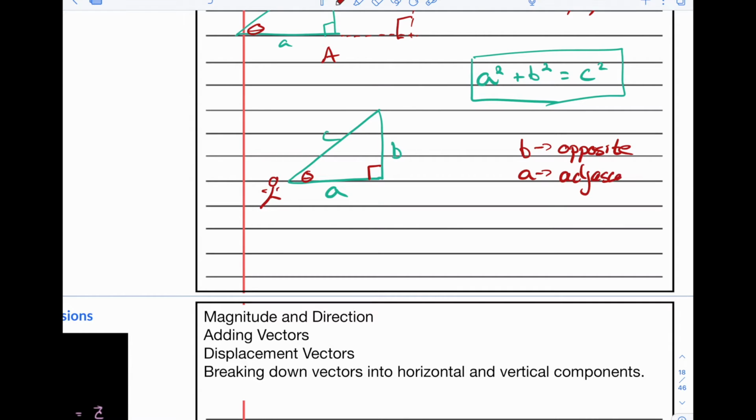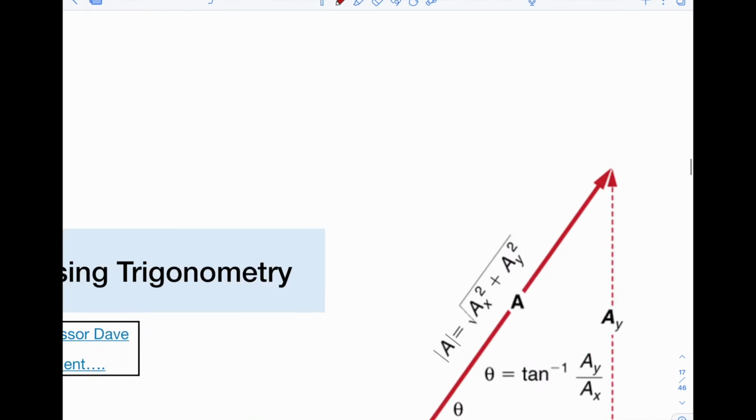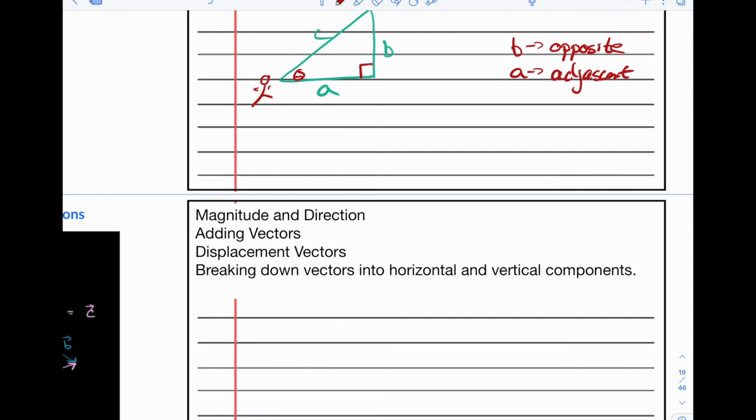I don't know if I know how to spell adjacent. Is that how you spell adjacent? I'm not sure if the S is in there. Okay, let's pretend that that's spelled correctly. I'm a little bit shy here. Let's see if we can find it, nope. Okay, we're going to go with that. We're going to pretend that that's how you spell adjacent, okay?